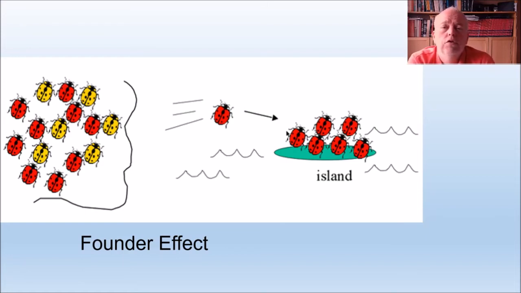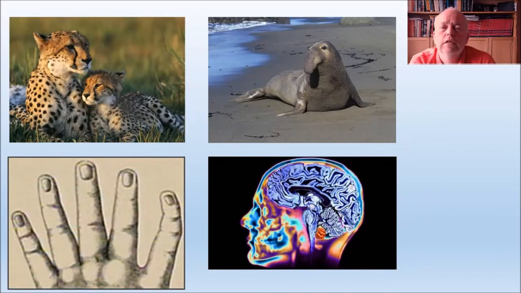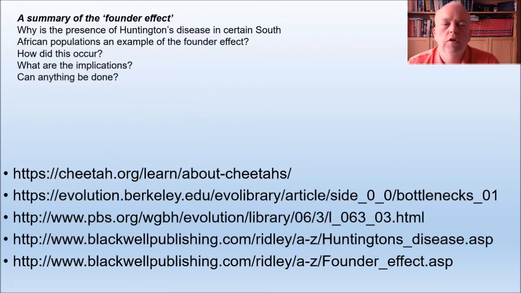So there's 4 that I want you to go away and just look into, just to cement the ideas about genetic bottlenecks and the founder effect. So the 4 I'd like to have a look at are quite well known as examples of each of those principles. The top 2 involve the cheetah and the northern elephant seal, and the bottom 2 are human examples involving a condition called Huntington's disease, and the other one looking at Ellis-van Creveld syndrome in the Amish in North America. In the slide that I send out to you, in the handouts, I'm going to give you a number of things I'd like you to do. These are the websites that are particularly useful for assessing each one of those particular areas.